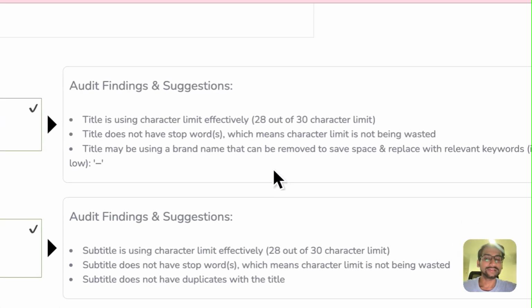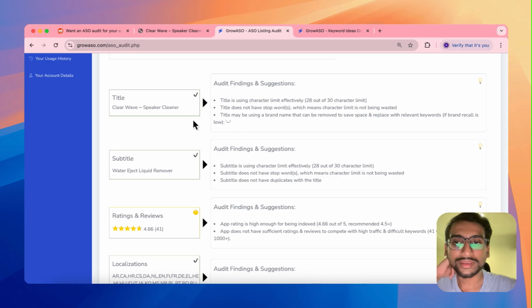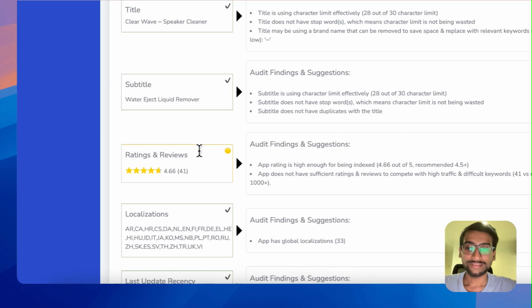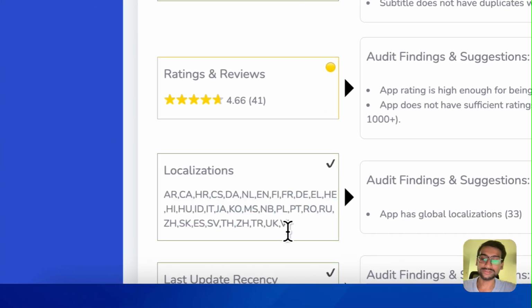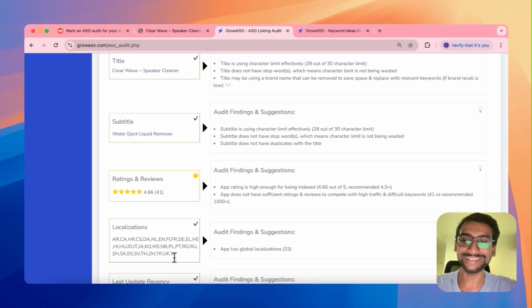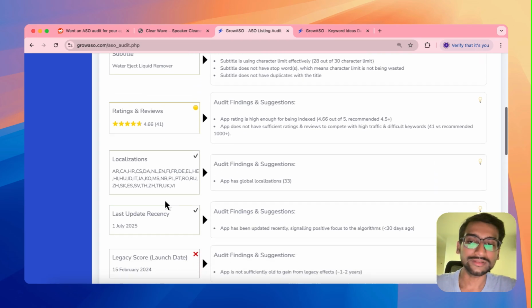In terms of the listing itself, the good thing is that you are targeting four main keywords very properly. One, two, three, four. So anyone who's watching this, take a leaf from this. Really good practice. Second thing really being done well is the localizations, maxed out completely, like 33 localizations. So great job. There is some room for improving the ratings though. I don't know why it's below 4.7. Ideally, you should try to have it above 4.7. It already has 41, so it's decent, but there is room to grow this.